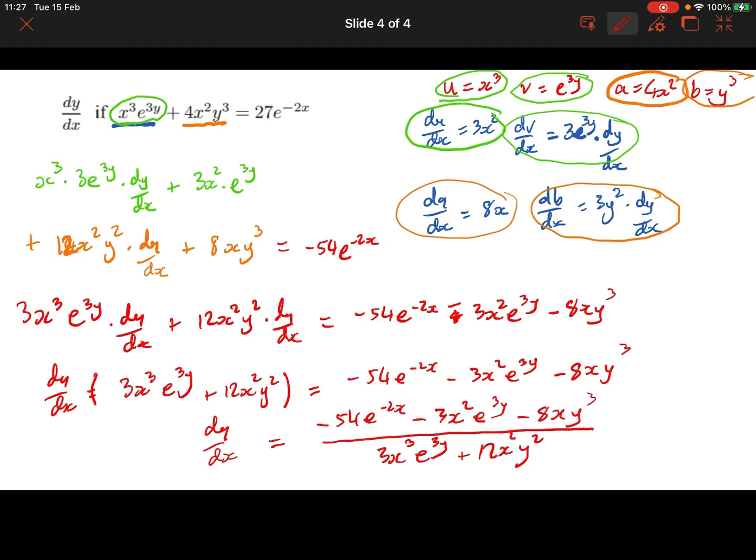Okay, so I hope that makes sense. This is a nasty question, which is combining implicit differentiation, product rule, and differentiation of exponential function. Okay, which requires the chain rule. So a lot of the rules all mixed in together. Okay, it's a lot to take on board, but there we go.